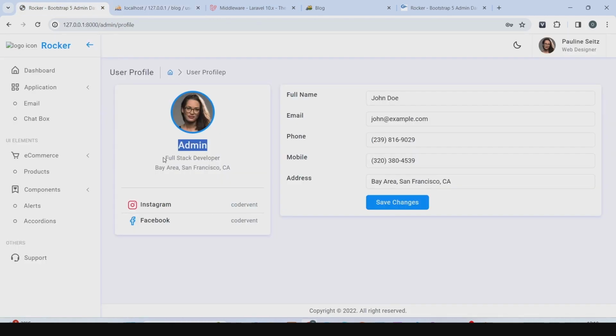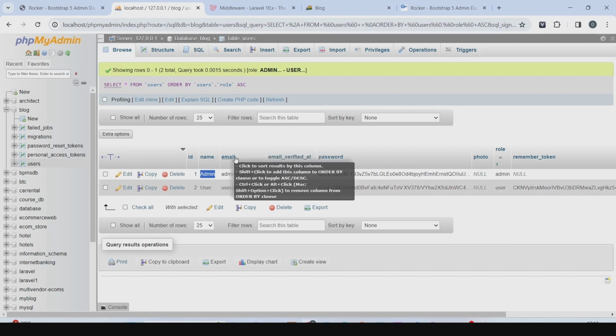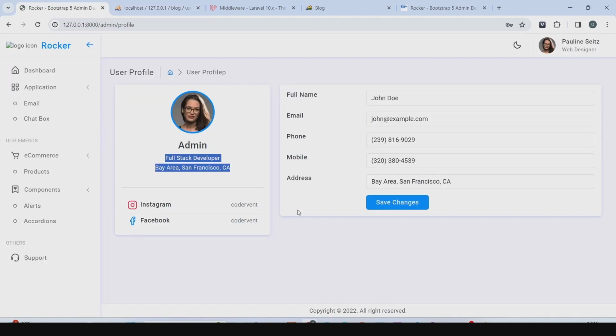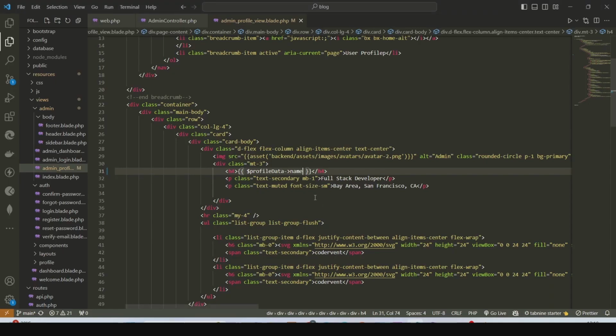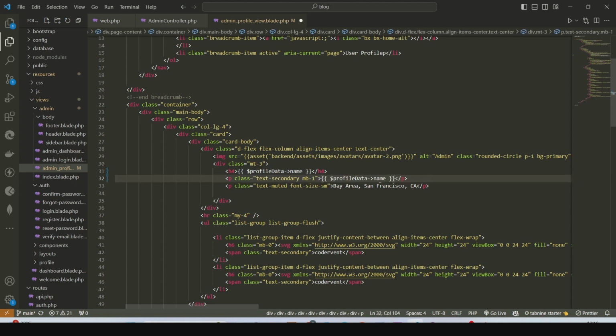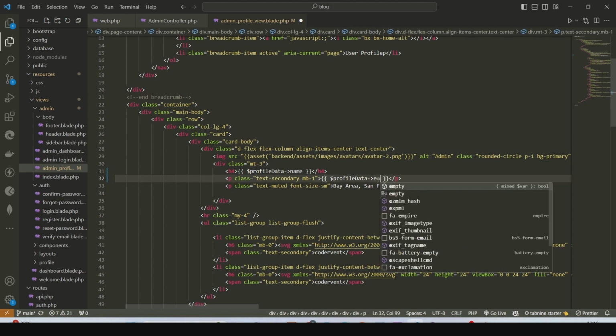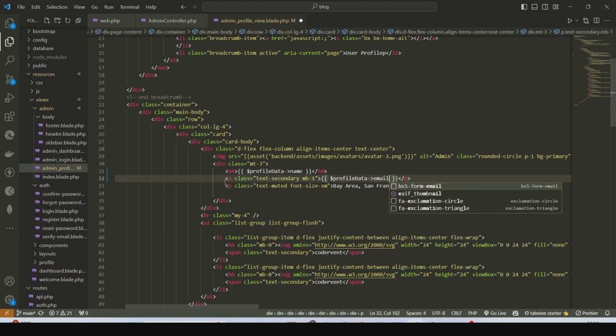So we'll also be loading the email here too. So the field name for email is also email. So let's load the email here. So we'll just copy this. Paste it here. Change it to email. We delete this.